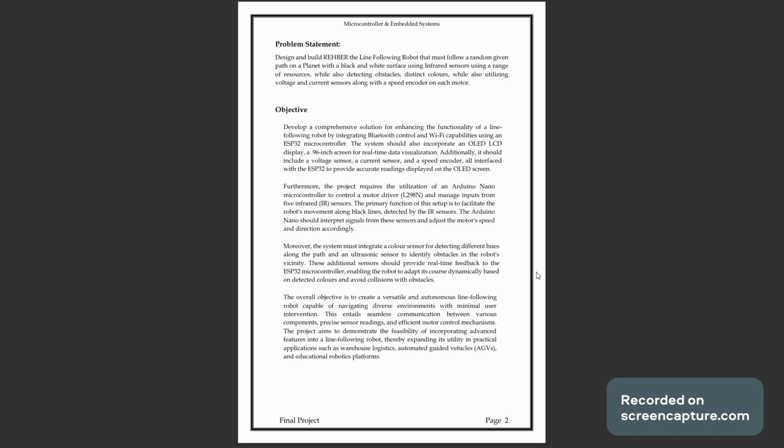So the problem statement: design and build a rubber line following robot that must follow any random given path. It's supposed to follow any black or white surface using an array of 5 infrared sensors. And it also has a range of resources or sensors, including voltage and current sensors, an ultrasonic sensor for detecting obstacles and avoiding them, a color sensor to detect distinct colors. We also are integrating an OLED display, which will basically show all the data that we're collecting from the sensors. And that same data gets stored in an SD card. But with the help of our ESP32, we can also transmit all of that data wirelessly to any device of our choice. And we'll be elaborating on that further in the presentation.